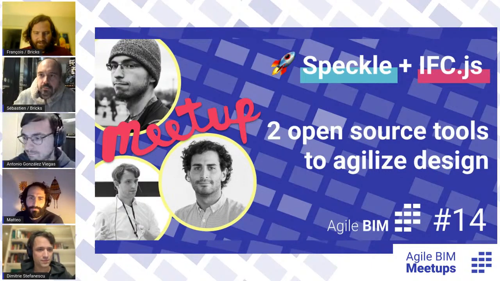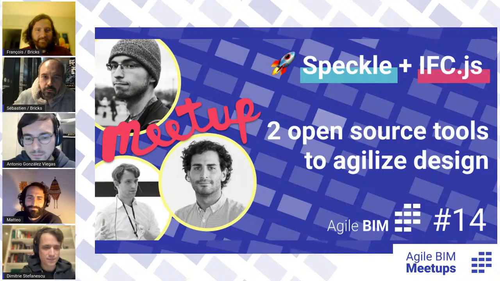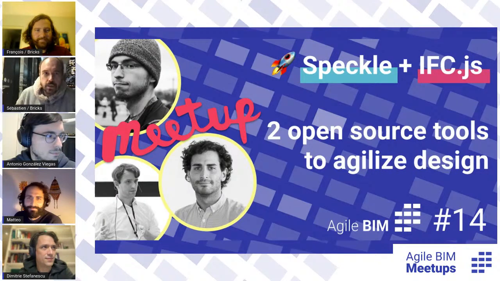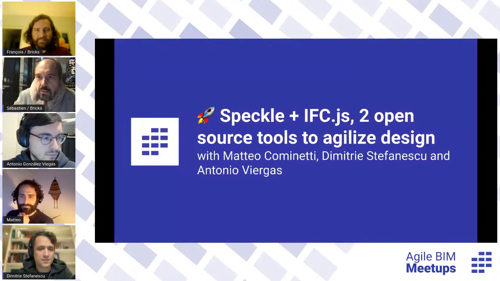So as usual, we'll have a presentation of our Agile BIM community with Sebastian, and a short presentation of our sponsor Bricks. And after, we will start with IFC.js and after Speckle. So Sebastian, it's your turn. Yes, hello, thank you. I'm not sure my presentation is sharing now. No, I can share it. No, it's okay now. Okay.